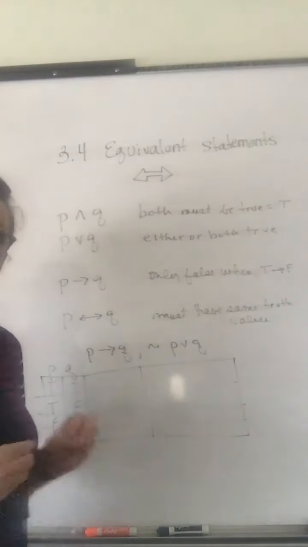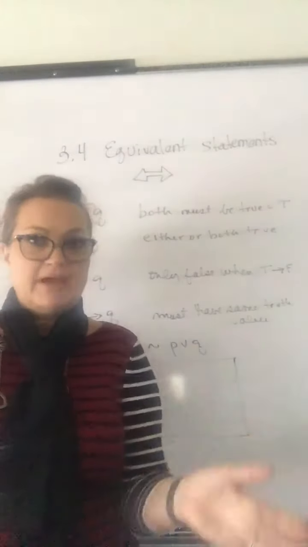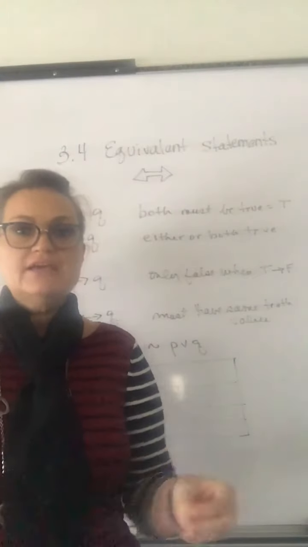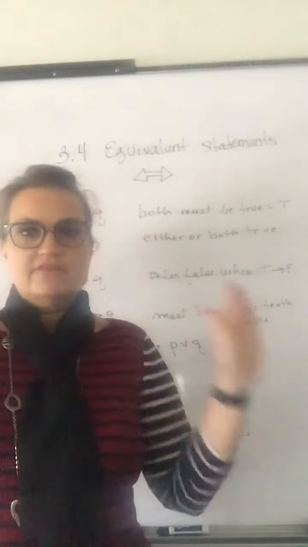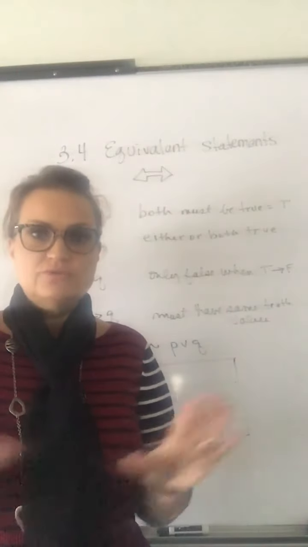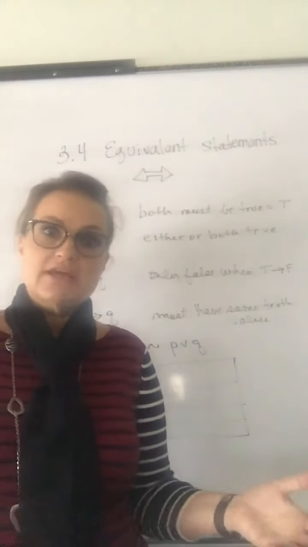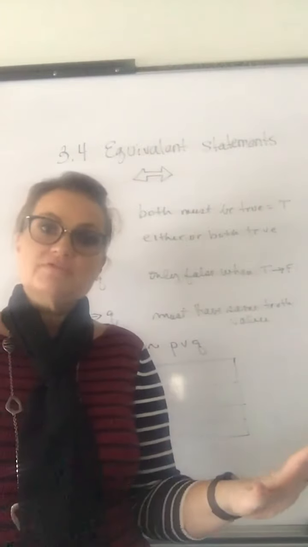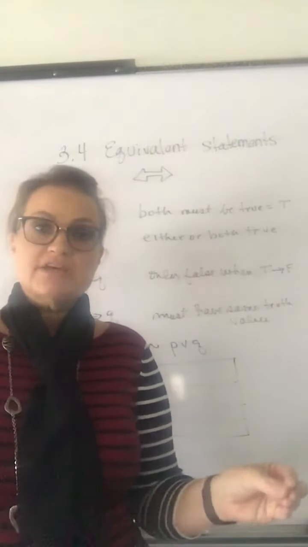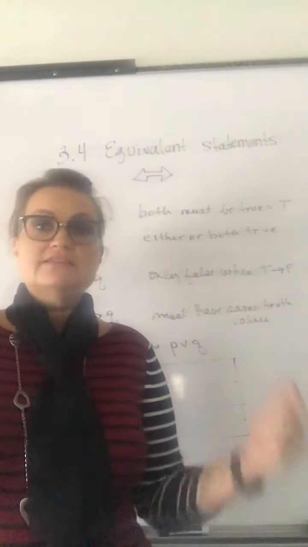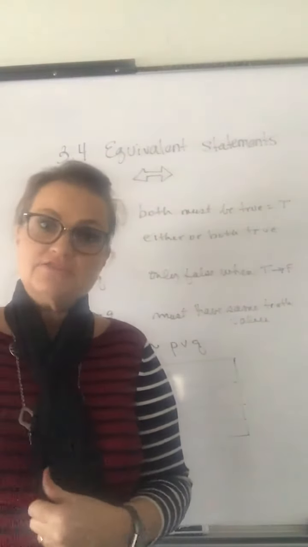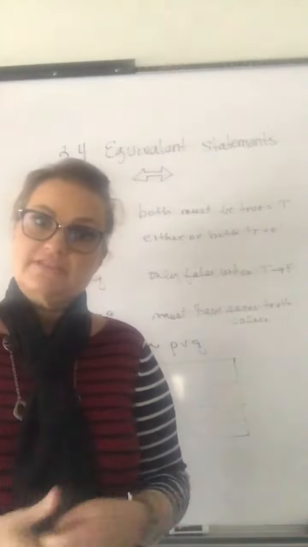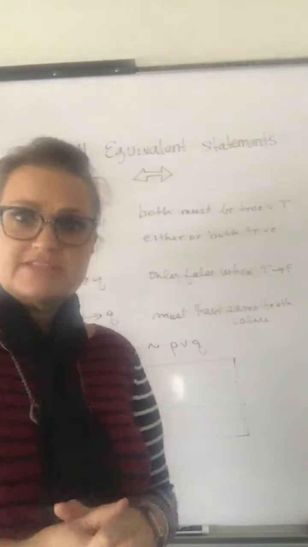And then what we're going to do in this section is really simple. This is the main lesson for 3.4: you make two truth tables if needed. Now we have some shortcuts, but the fallback method to find out if two symbolic language problems are equivalent statements is we can make a truth table for each one and then see if their final answers are the same. If they have the same final column answer, then we say, yes, these are equivalent statements. All right, so I'll do some examples with you.